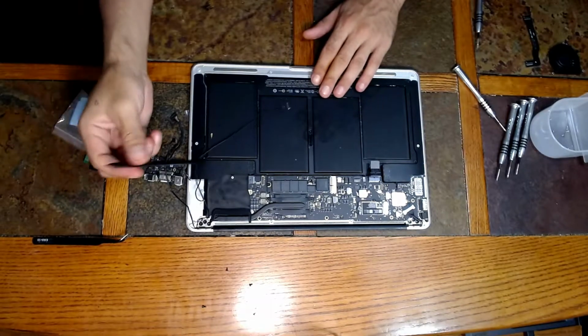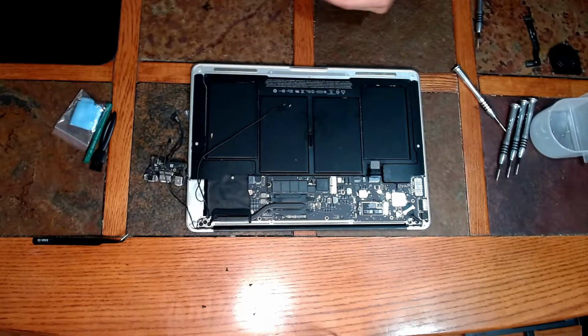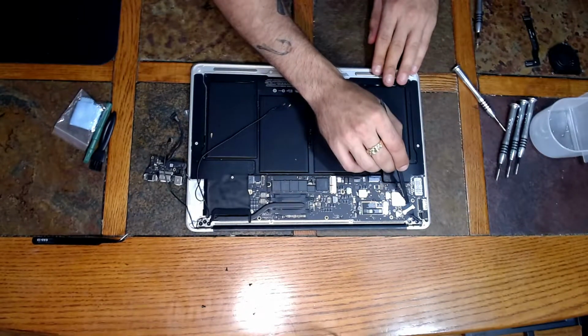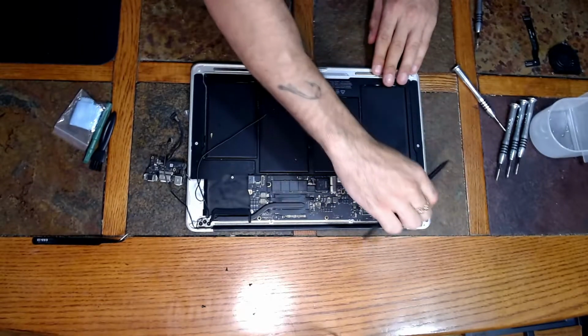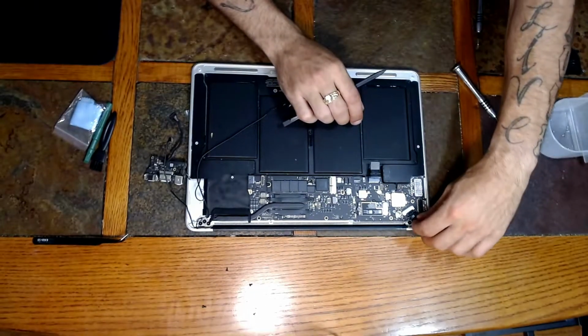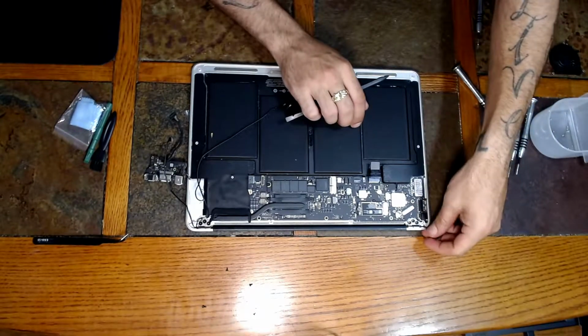And then there's going to be 3 screws holding the display in on each side. Before we actually do that though, you're going to see this cable needs to be disconnected. This little black switch here, what you're going to do is lift it up, pull it over to the other side, and that'll just allow the cable to come off.